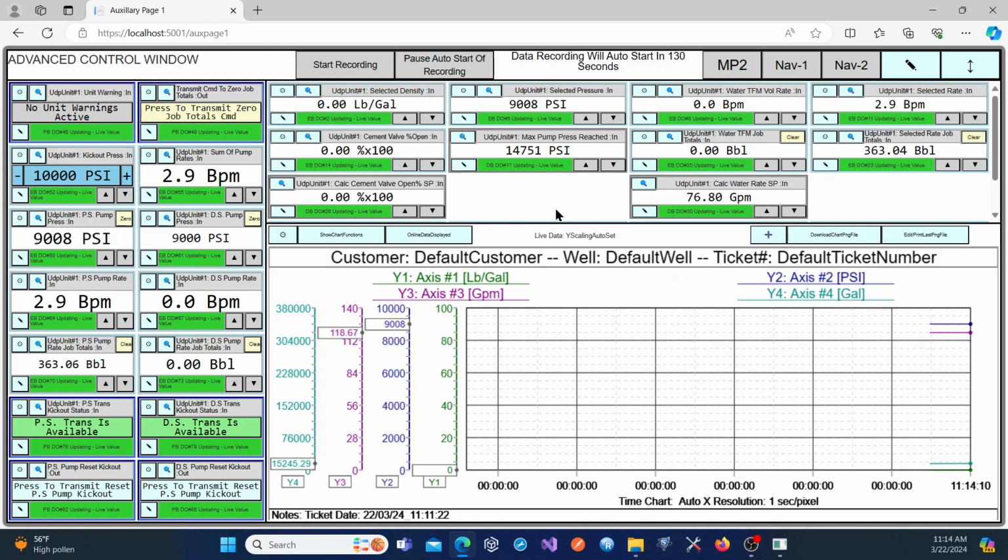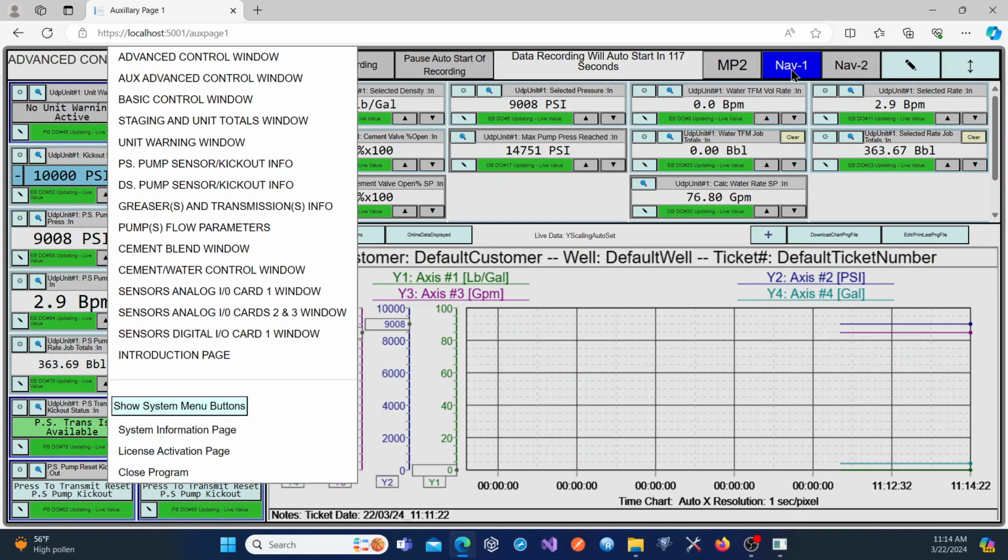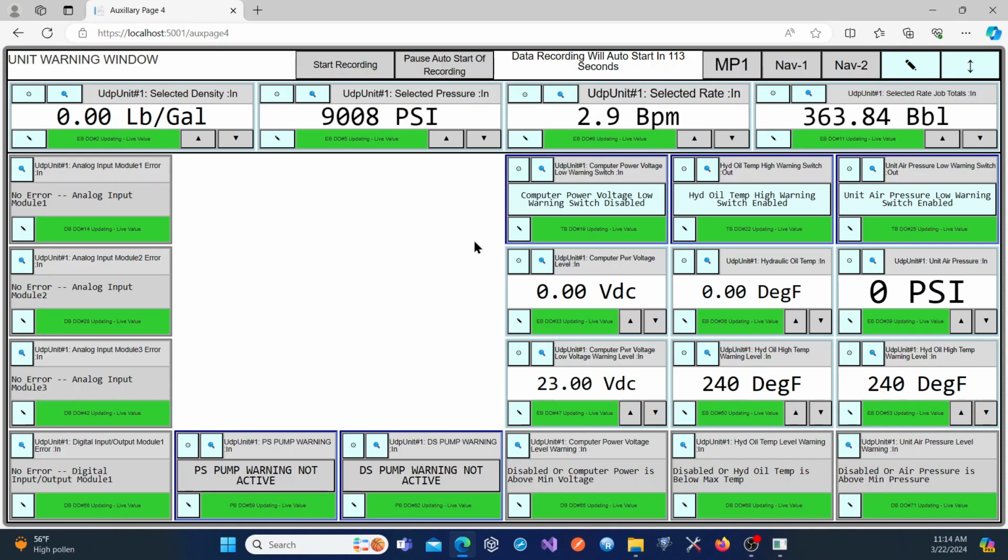And now, if we want to assign someplace else to go to on one of those hotkeys, we need to navigate to the window that you want to jump to. So let's go up and navigate to the unit warning page. And it's set, for example, that's the 3rd hotkey that when we press it, we wanted to jump to this window.